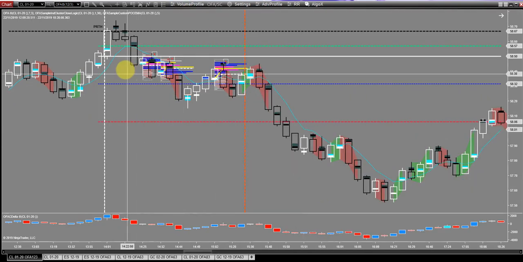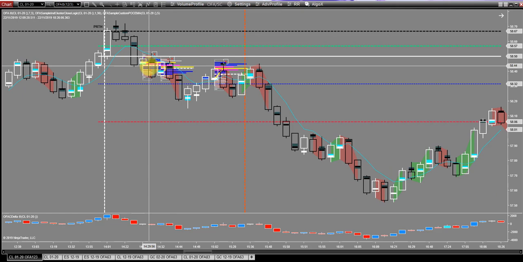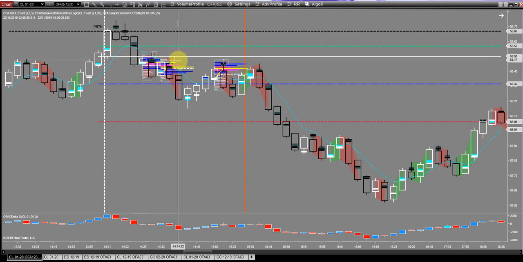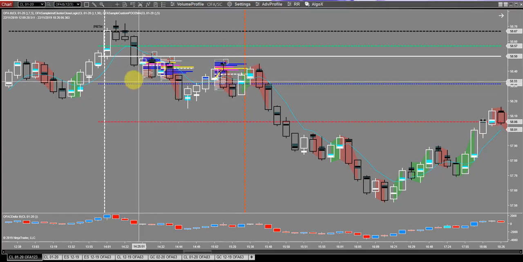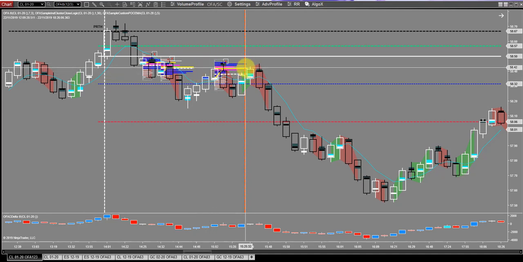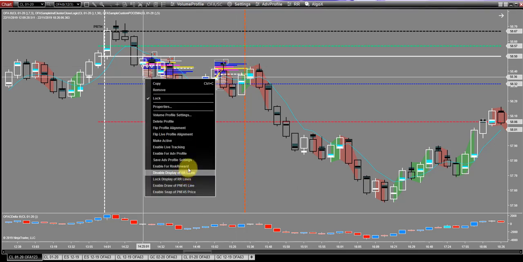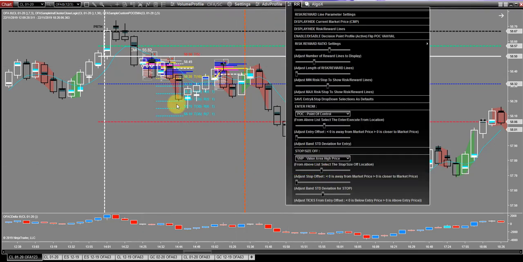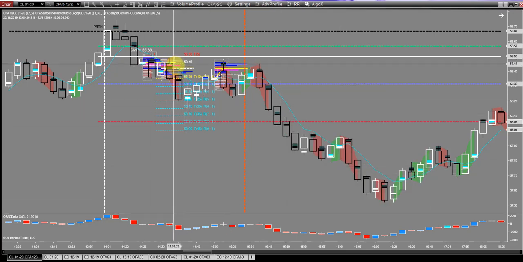Got this one here. So you can see there's a stair stepping for each of these pivots that are occurring just below the open. Each of them is coming back to test the prior POC region. So this one is coming back to test here, and this one's coming back to test here. So there are several attempts to come up and drive back through each of these areas. Each one is failing to breach the POC area. What I'm going to do is enable this profile here for risk reward, a tick behind the value area price. I'm just going to extend the risk reward of this here. The entry here has been set to 58.45 with a 5 tick stop.